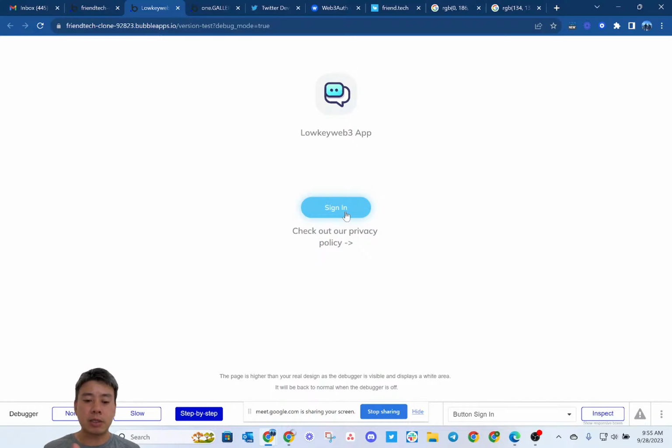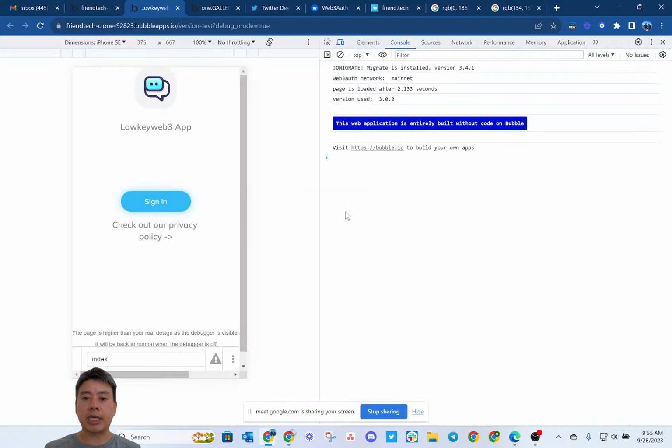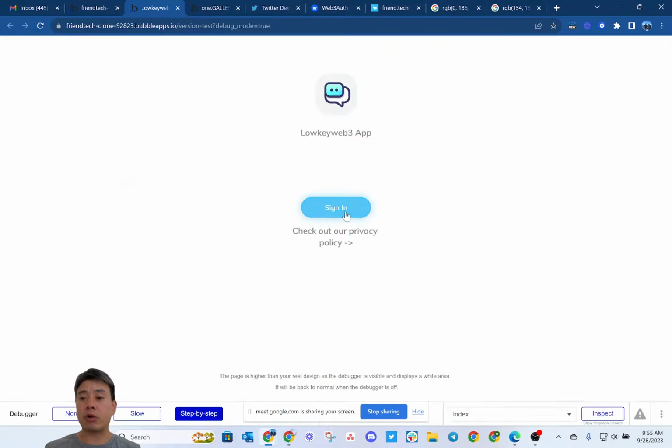One of the biggest ones is step by step in the debugger. The other big one is actually pressing F12 on any given app and looking at the console. And this is particularly important if you're starting to do on-chain activity. Sometimes the error messages are not going to come up in the debugger, but they'll show up on the console.